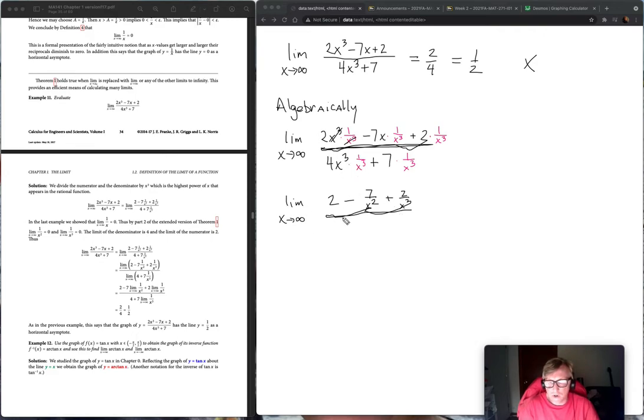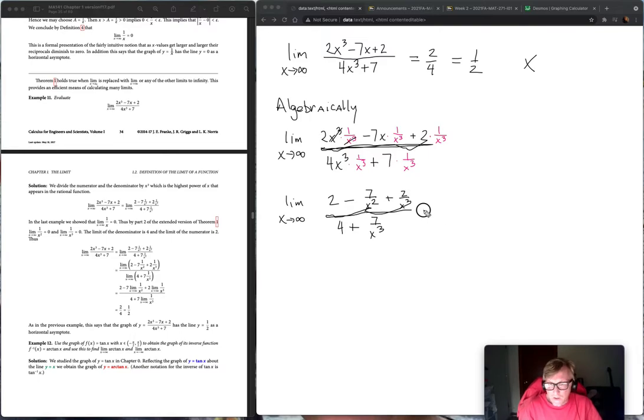All right, so this next part turns out to be 4, and then this next part turns out to be 7 over x cubed. Okay, now what can be done is that you take the limit of each of these individually, and we have the right to do that because of theorem 1, right? Which means the limit of a sum is the sum of the limits. The limit of a product is the product of the limits. We have the limit of this complicated expression, but we can take the limit of each part individually and then calculate the math with the limiting values, right?